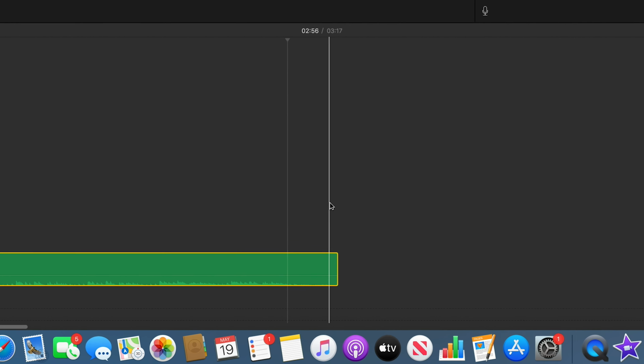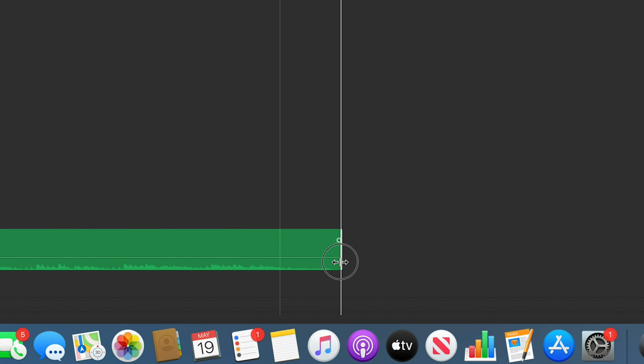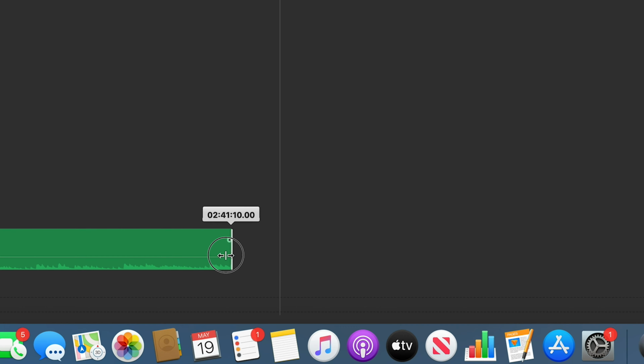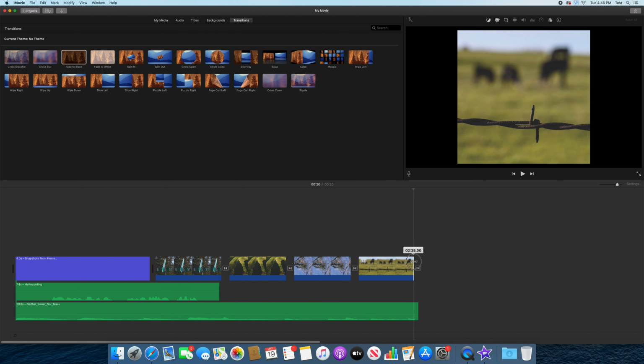Simply move your mouse to the right side of the music clip. When you hover it on the edge like this, see how it changes from a normal pointer to double arrows with a line in between? If these arrows are present, you can click and drag to the left, and this will shorten your music. This double arrow technique works to shorten or lengthen images and title cards as well.